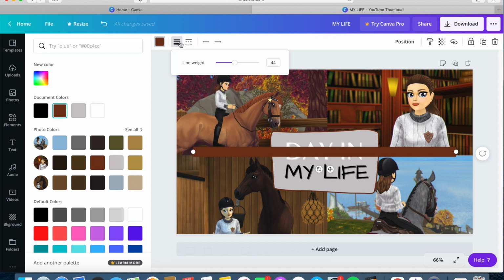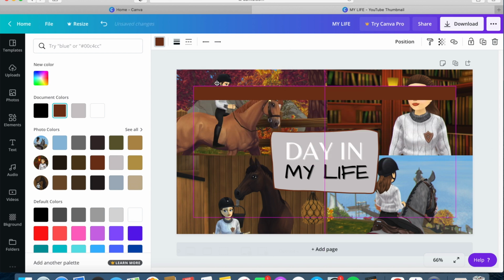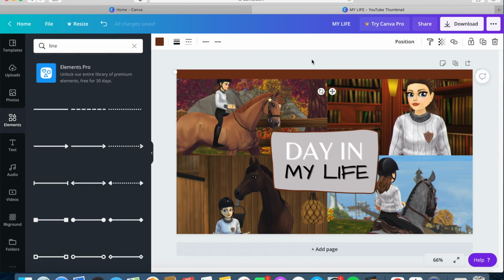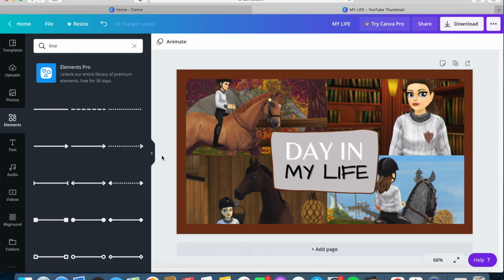So you can adjust the thickness of the line right here, and I'm gonna make it extra thick just so I make sure that it's thick enough. And then you can make the line wider, and there we go. I think we need to make sure it's even, but then I'm just going to take it up to the top like that. And then you can just copy this and paste it and bring a new one to the bottom, and then do it for the 2 sides. Okay, so there we go.